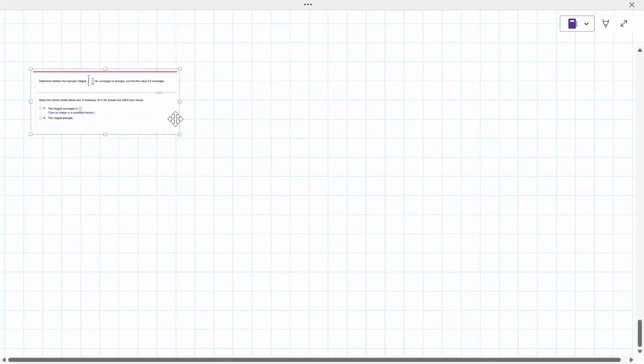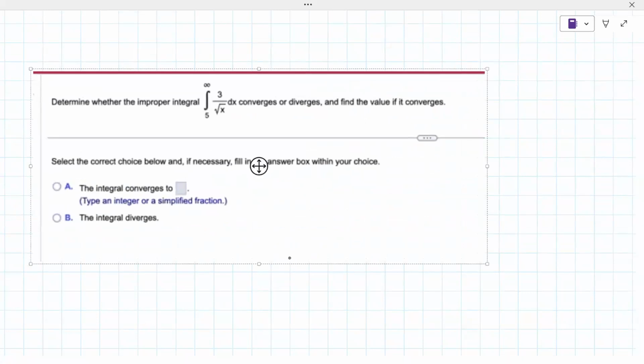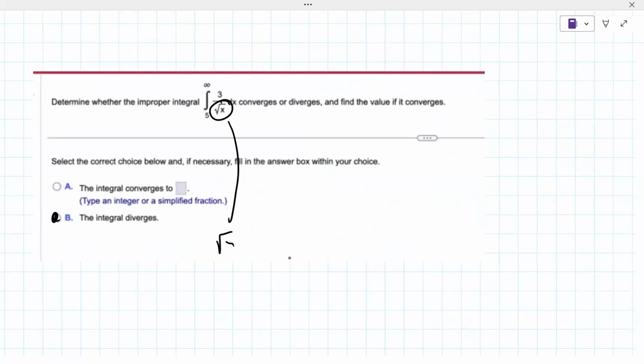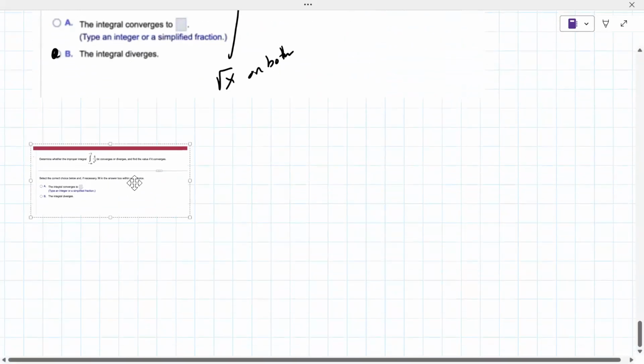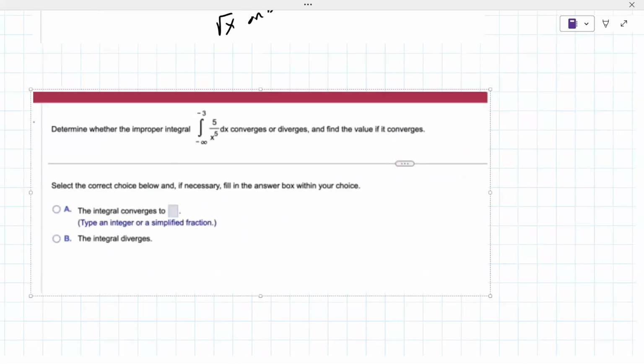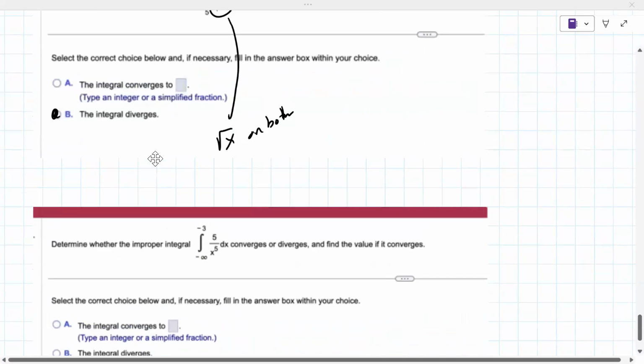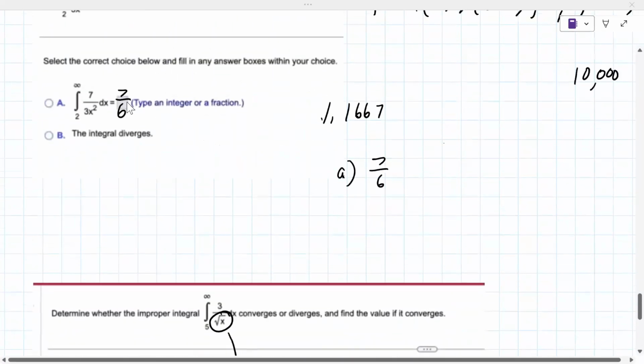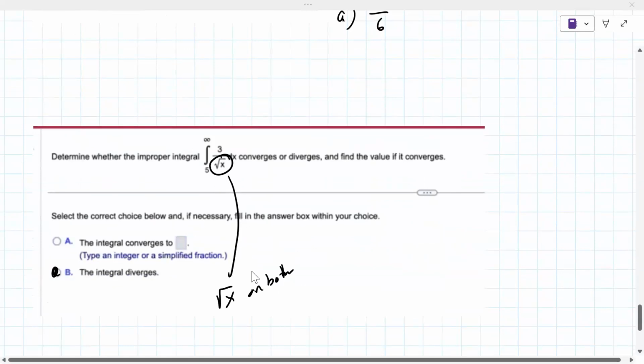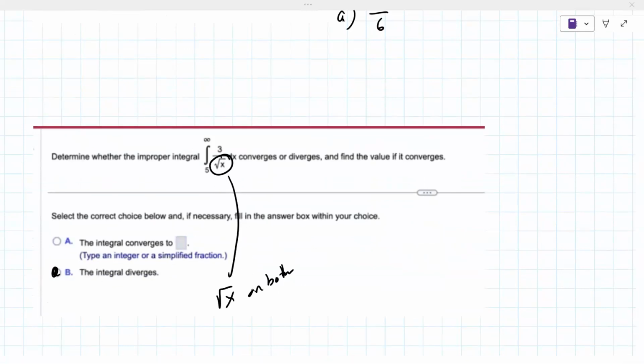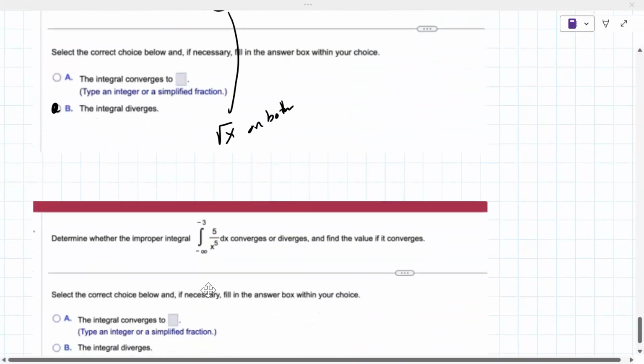Okay. So this one right here diverges, and here's how you know: there's a square root on the bottom. You have to make a flashcard or just commit that to memory. We don't have to talk about why, we can just do it. So first, this one's 7/6. The second one here, because there's a square root on the bottom, it diverges, and we don't need to get into a lot of understanding why that is. But that is the case here.